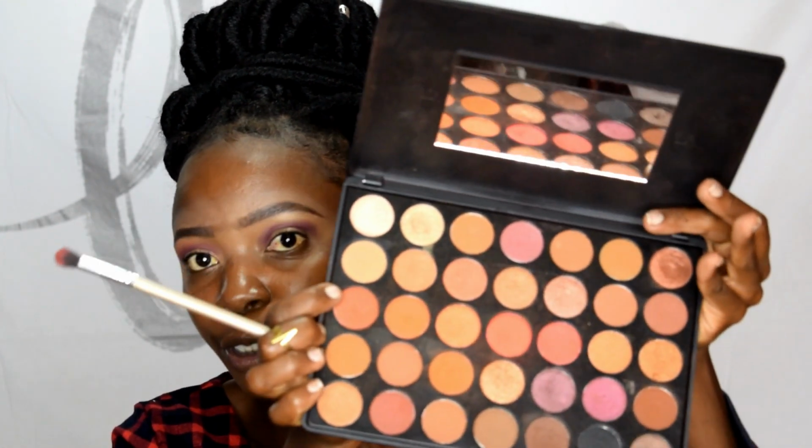I'm satisfied with that, so I'm going to go into my transitioning shade, which is something a bit lighter. I'm a fan of oranges, by the way. I want to use shades that I know are easy for people to blend out. This is a purple shade, though I feel like I want to darken it more. It's not what I really want. But to blend it out, I'm going to use the Cara ES14, and I'm going to use the shade right here. This shade is the one I'm going to use to blend it out, like a blow-it-out kind of scenario.